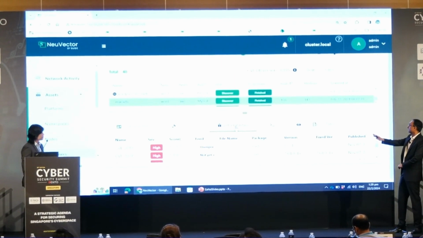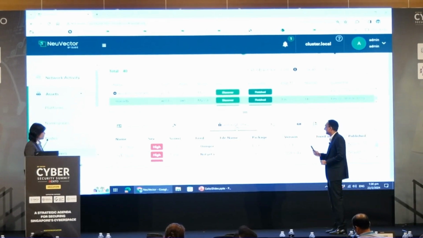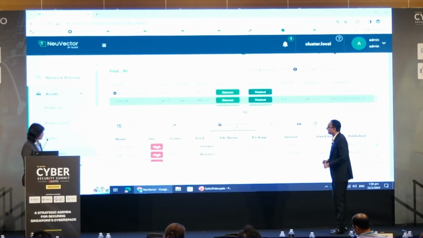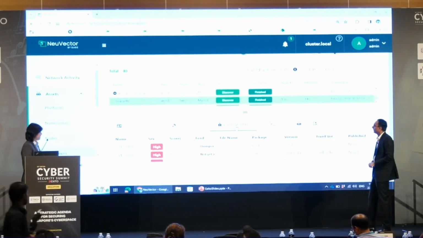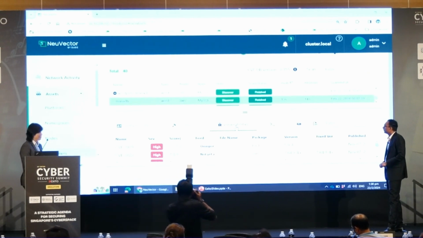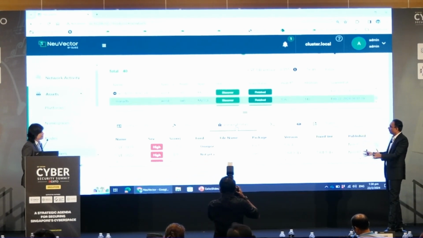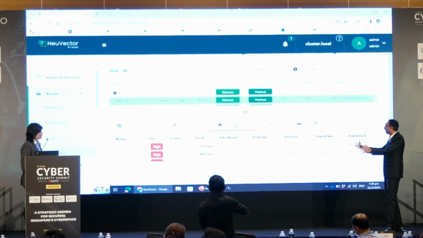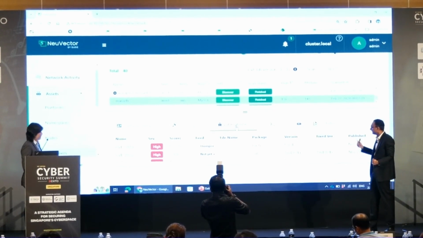Okay, hold your horses there, Seh Guan. I've heard of CVSS. So 7.2, if we have something like that, what does that actually mean? I think you need to fix the issue as soon as possible. Oh, okay. It's definitely something that you must put your attention on. So this tool will tell me in a graphical way what this is, and then I will have a good idea. That's great. Exactly.